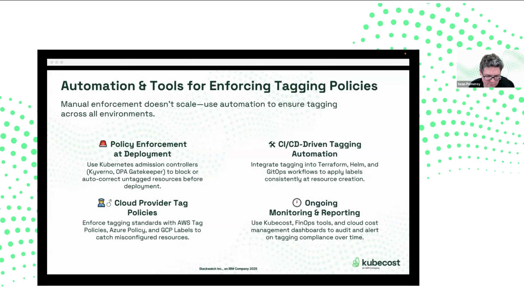There's a number of different solutions out there. We've done a few blog posts on them. The ones that stand out are Kubernetes, right? The policy tool, as well as just the standard Open Policy Agent to keep those workloads from being deployed unless they satisfy your tagging requirements. Using CI/CD tools like your Ansible, your Argo, your Flux to ensure that they're all deployed based on your agreed upon standards. That way you don't have to worry about manually updating or modifying your manifest to contain those relevant resources.